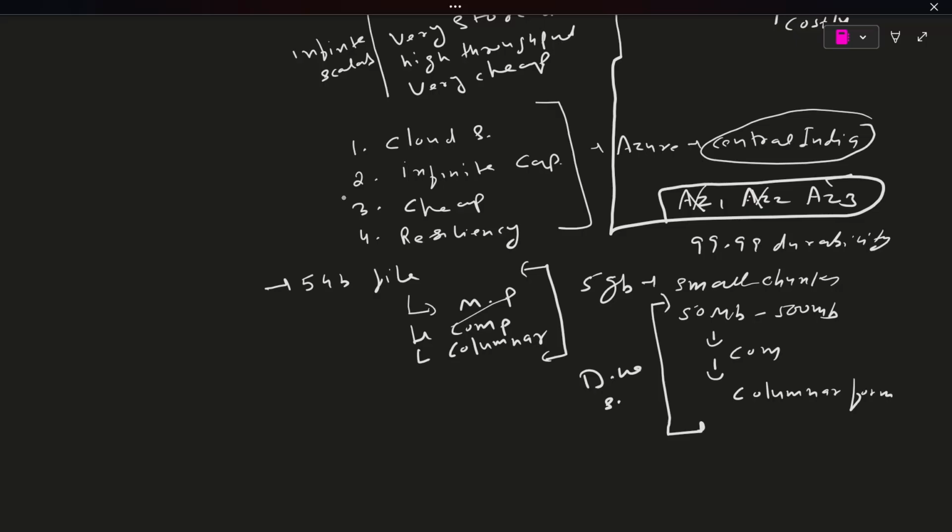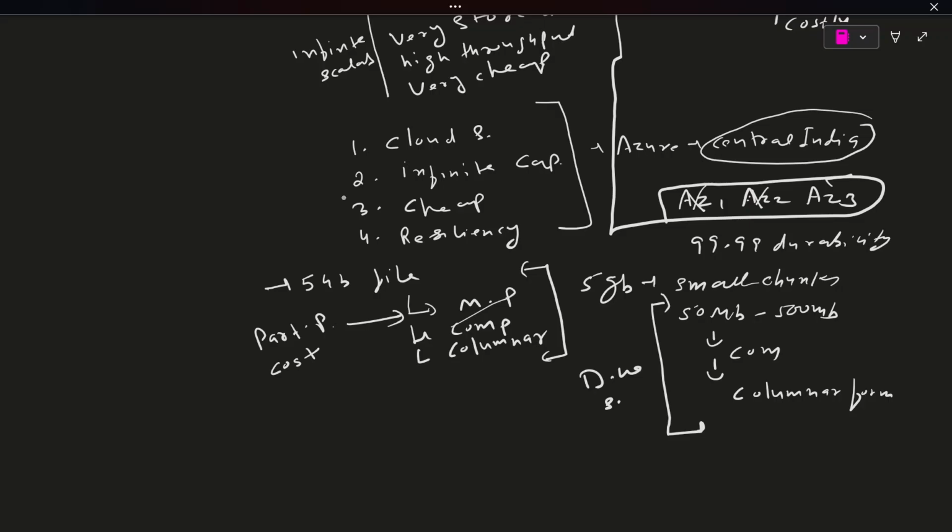Also, this micro partitioning will help in partition pruning for fast data processing. Compression will help in your cost.